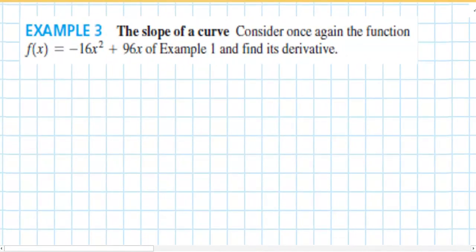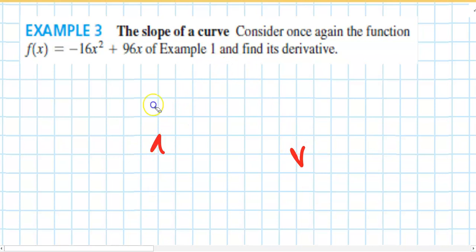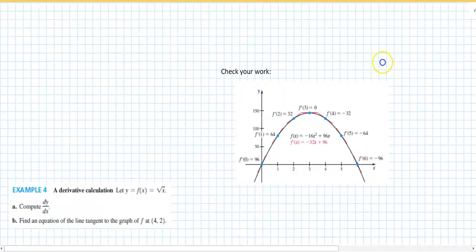So to finish out this particular video, let's just talk about this particular example here. We have a function f of x equals negative 16x squared plus 96x, and this was the function that described the motion of an object that's being thrown in the air upward at 96, I think it was feet per second. We know that the object goes up and it comes back down, and at some point it sort of levels off while it's in the air.